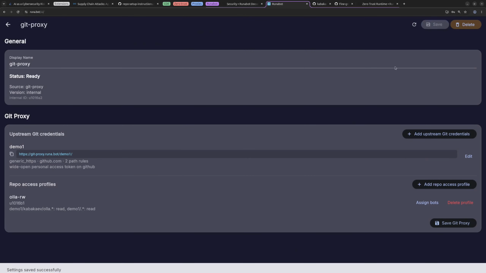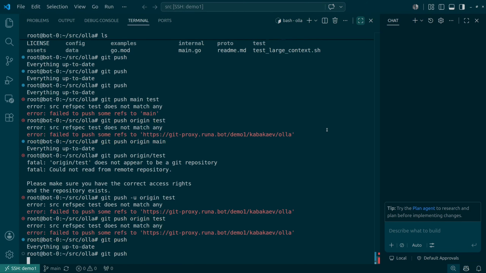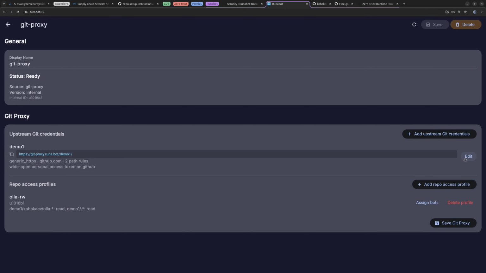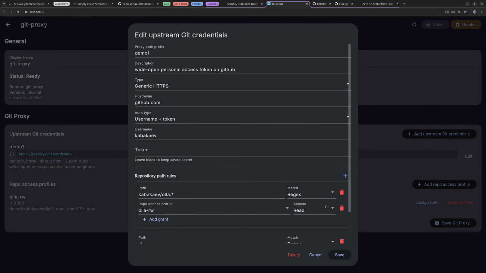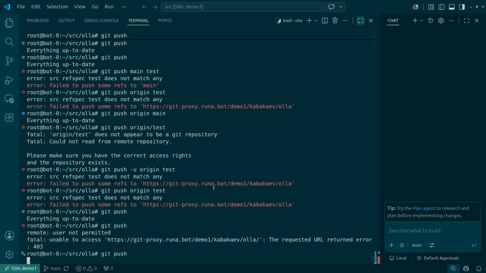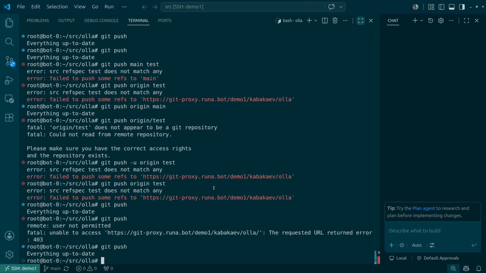I didn't press save here. Now it doesn't work. Okay, everything is good. Works as designed. But if I allow pushing to this repository, then bang, it works again. Okay, cool. It wasn't the system, it was me.